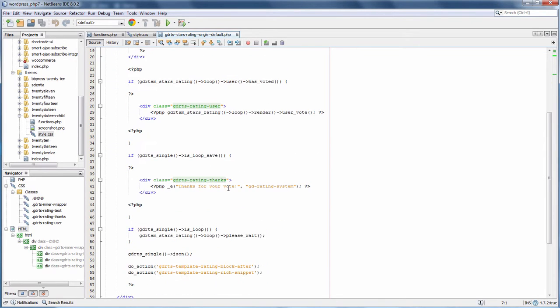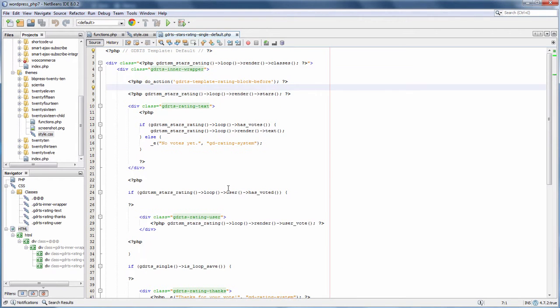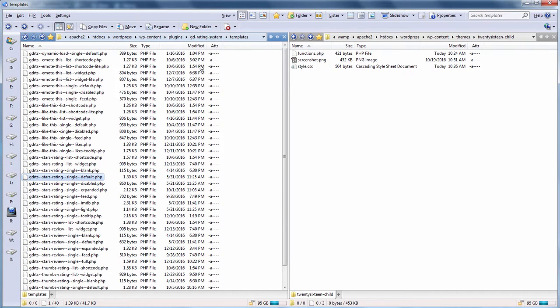And you can see everything here, and you can modify everything here, but it is not recommended to make any changes to templates that are in the plugin folder. Once the plugin is updated, any changes you made here will be gone. So the plugin allows you to modify any of these templates by copying them into your current theme and modifying them there. Here we have a trial theme prepared, and this theme is actually in use right now.